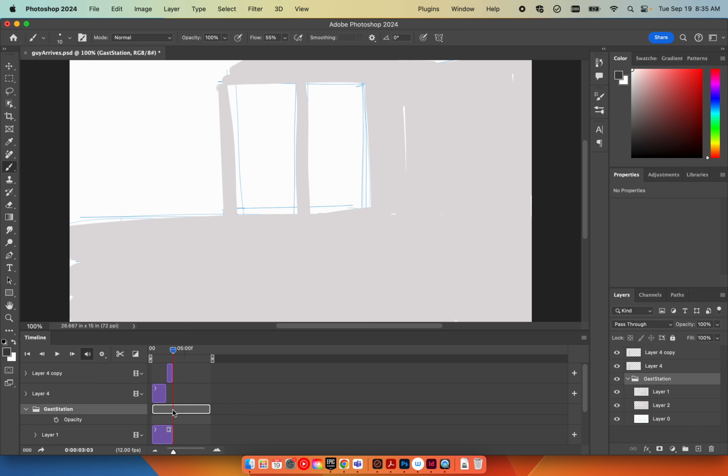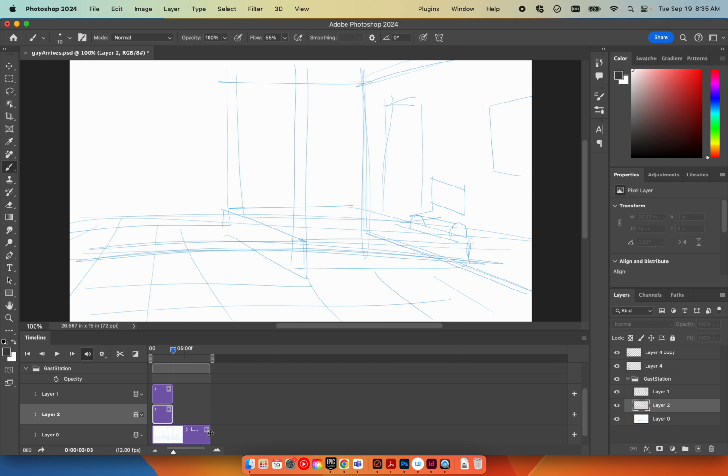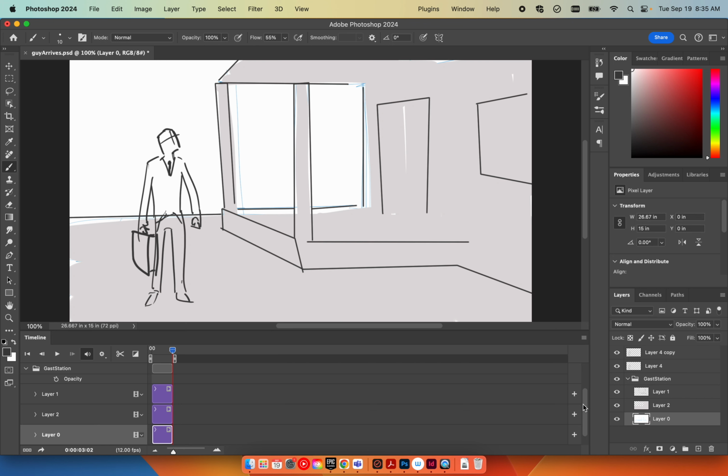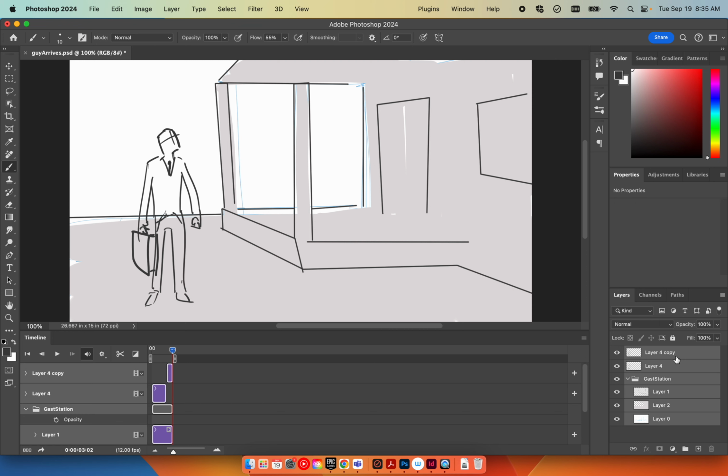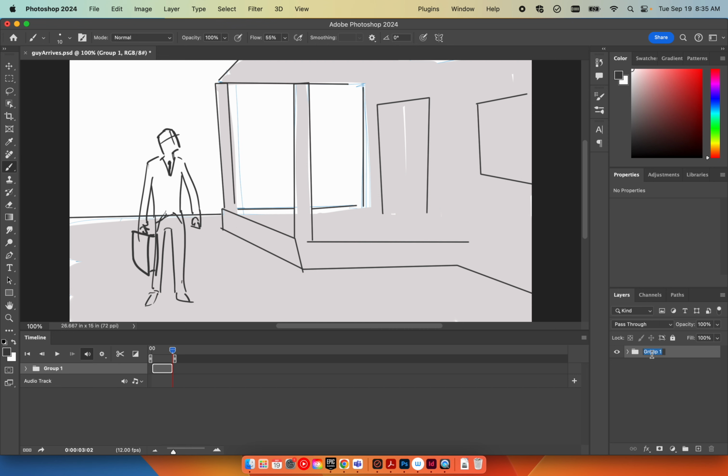Let's see, can I do it with the group? Yeah, nope. So the group's timing is always based on the length of the layers inside. Okay, shot one. I wonder if I can group groups. Shot one encompasses panel one and panel two. Panel one is this guy, panel two is that guy. So that's all self-contained, it's super organized. And now as I scrub by here, I just know that that's a shot and the next one will go right there. Okay, so let's zoom in.